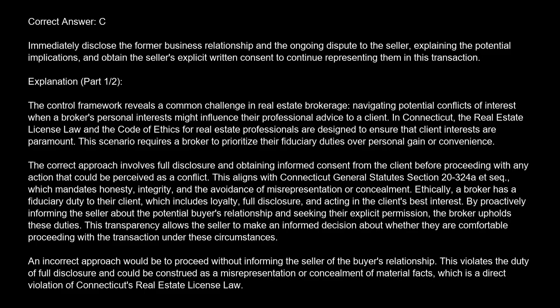The correct answer is C. Immediately disclose the former business relationship and the ongoing dispute to the seller, explaining the potential implications, and obtain the seller's explicit written consent to continue representing them in this transaction. Explanation. The control framework reveals a common challenge in real estate brokerage: navigating potential conflicts of interest when a broker's personal interests might influence their professional advice to a client.